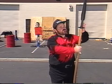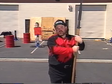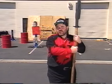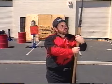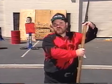As you can see, it has double lugs here. This is to keep the spear from over-penetrating. When you make an insertion on a large animal like a European boar that can weigh up to 400 pounds, you don't want him to run up the spear shaft and gore you. So this is to prevent that from happening.